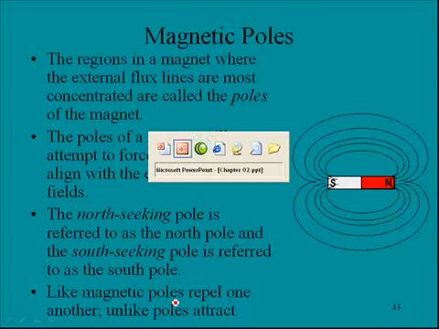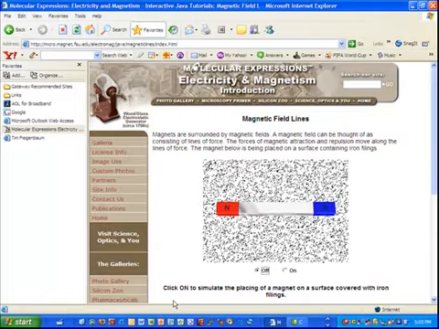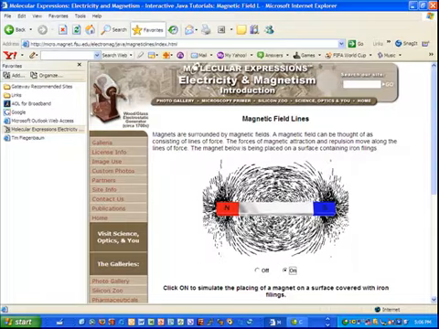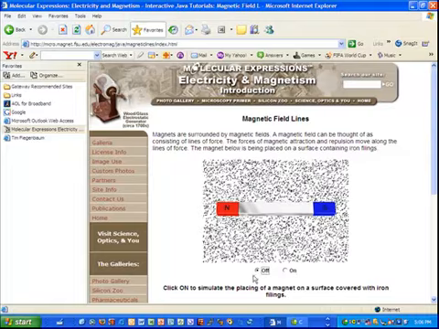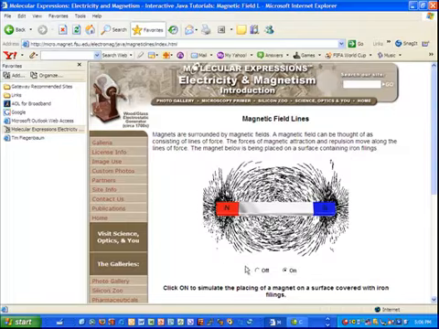And here's a little JavaScript tutorial over on this particular site called Molecular Expressions. Here we see a bar magnet, and it is not energized, but you see all these metal filings here, and if I press the little on button here, you'll see that the magnetic field will cause those filings to align in a certain way. So that's kind of cool, a little interactive video there.